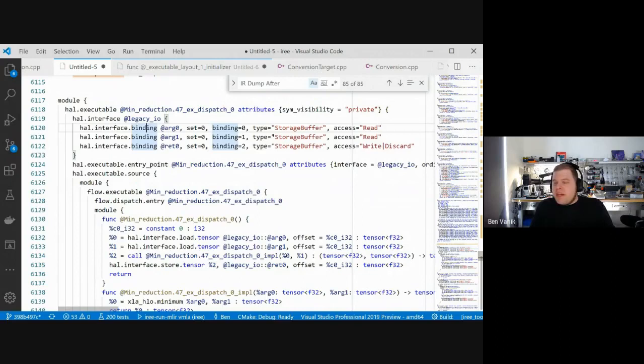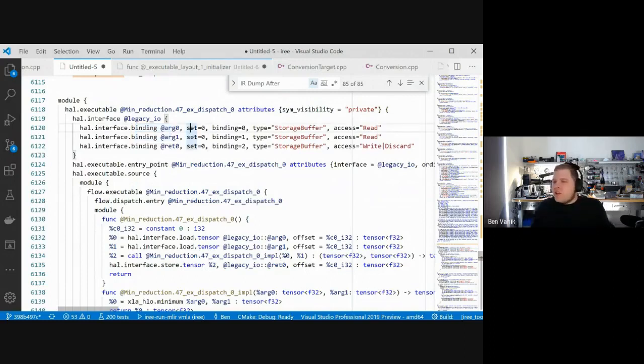In a lot of cases, we may only have 8, and in the most usable form with dynamic offsets, we may only have 4, which, if you were to naively be doing this, means you can pass in and return at most 4 tensors from any one of these dispatch regions, which obviously sucks. So the idea with the interfaces here is that the bindings that exist here will not be one-to-one with the arguments and results of the functions, but instead one of these bindings might contain multiple inputs to the function.